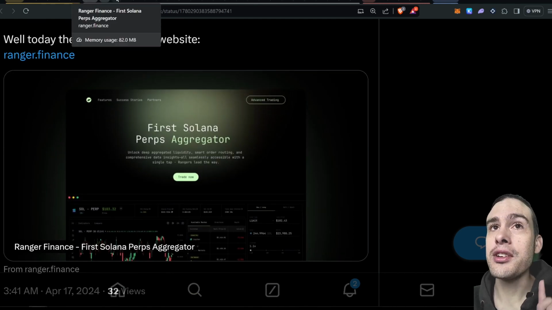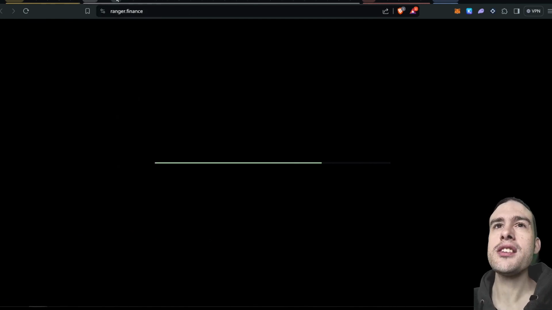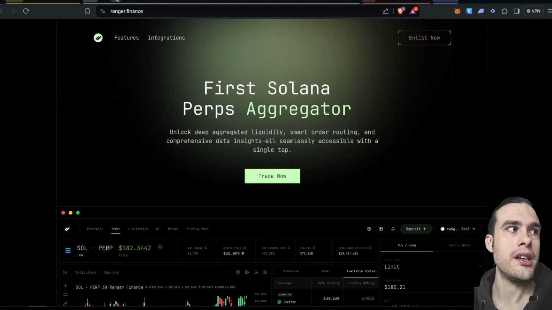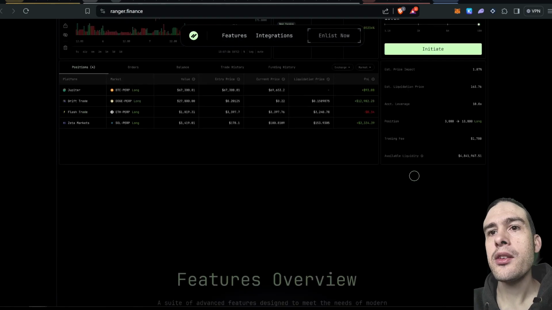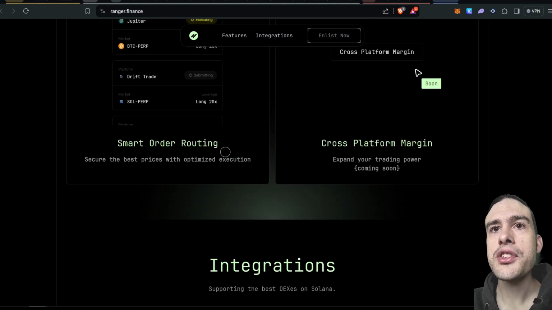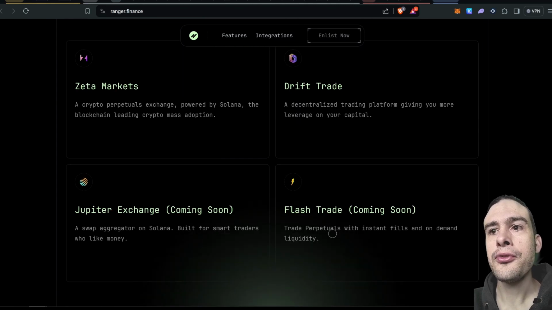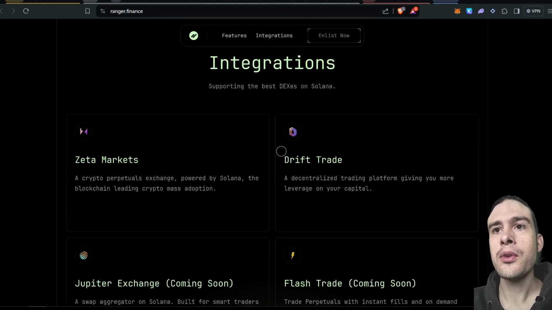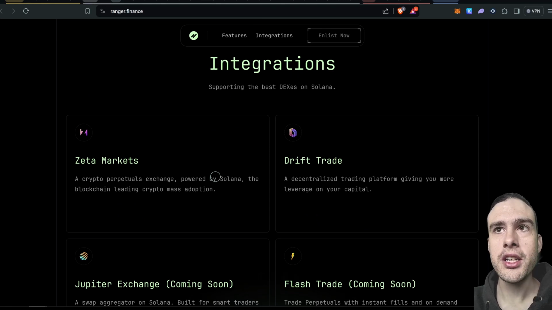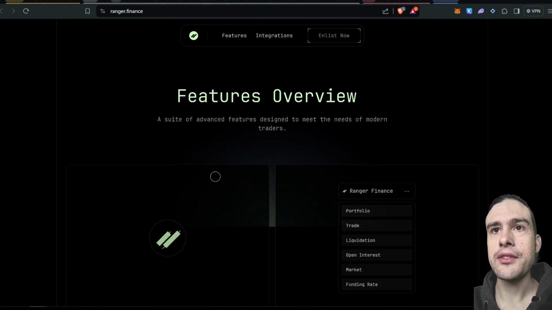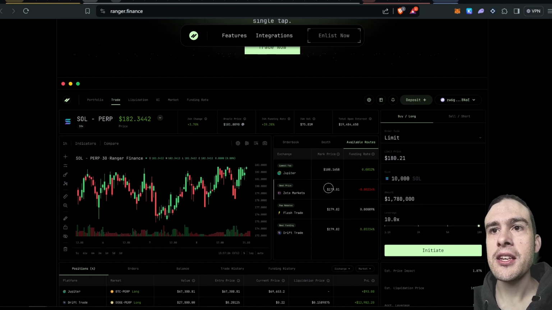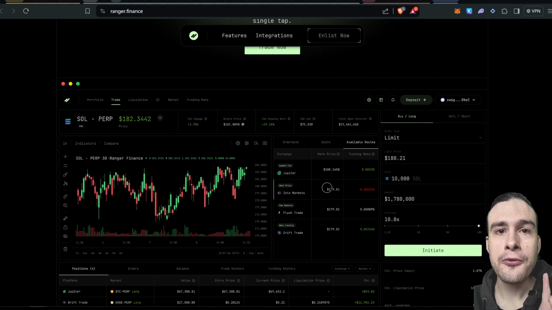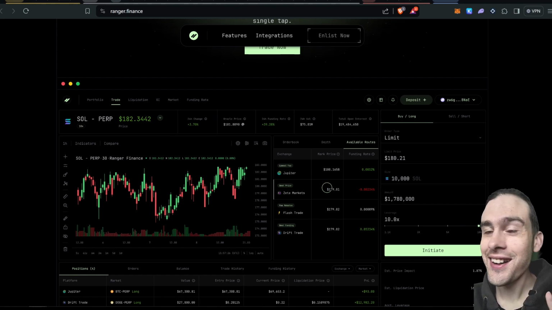Now, this is really cool. They haven't integrated Mango for some reason, but Mango only has Render, Solana, Bitcoin, and Ethereum trading. The partners they're going for at the outset are Zeta Markets, Drift, Flash Trade coming soon, and Jupiter Exchange as well, coming soon. At the moment it'll be Zeta Markets and Drift, which are two of the protocols with the highest liquidity, so that's probably smart to integrate first. Essentially, it finds the best route for DEXs. So this is basically your Jupiter for Perp-DEXs. Cool concept, I think it is.